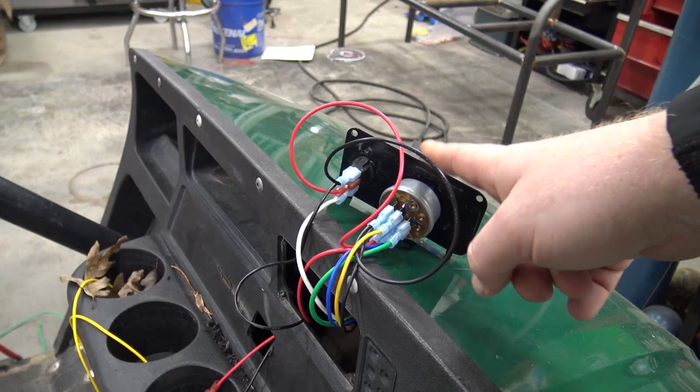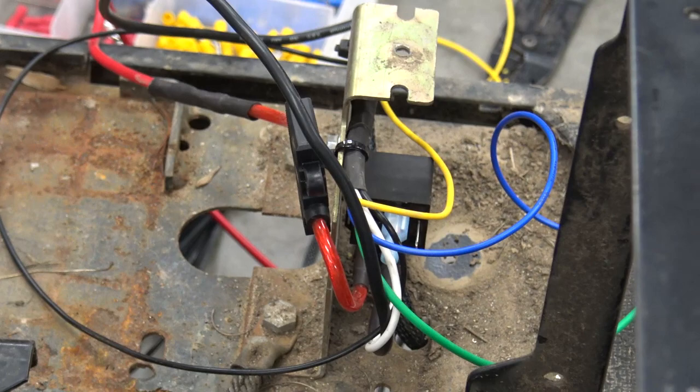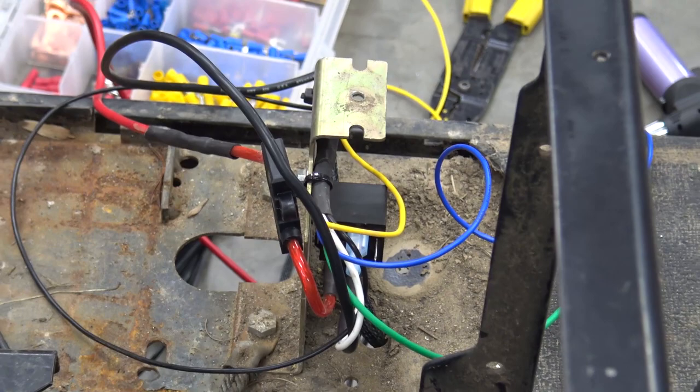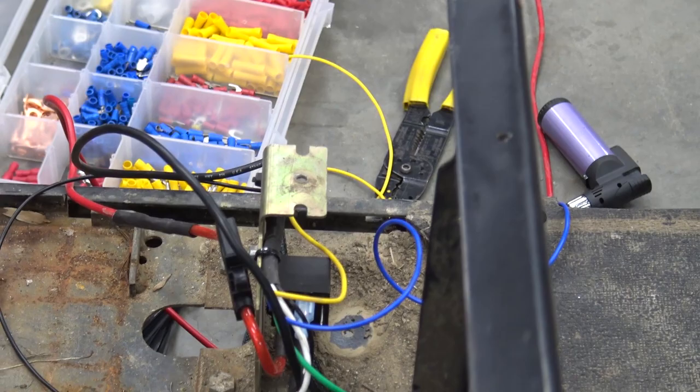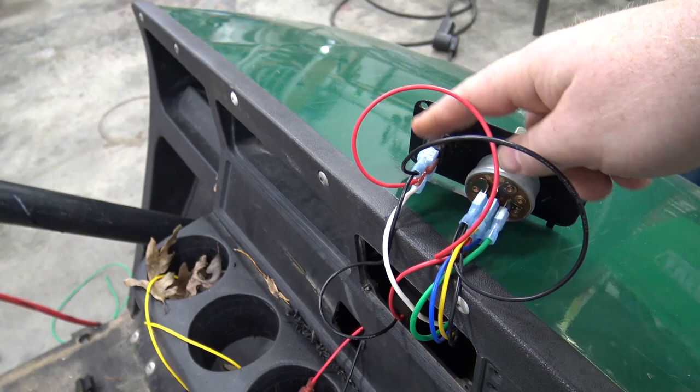So we ran that 12-volt out into this toggle switch, and then out from the toggle switch to the relay that we've mounted down there in the original electrical box setup on this thing. That's where all the stuff for that electric motor that started the engine was located, like the starter solenoid. So basically, when we turn the switch on, it gives us this toggle switch power. When we flip the power on here, it turns on the light bar.